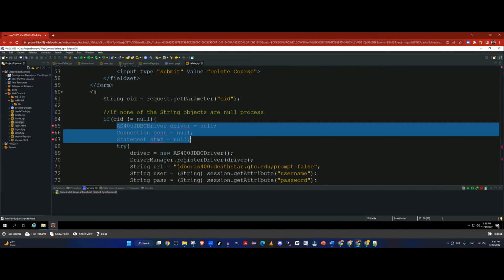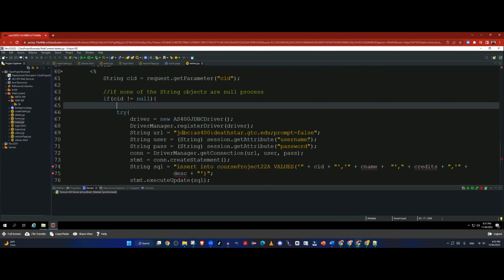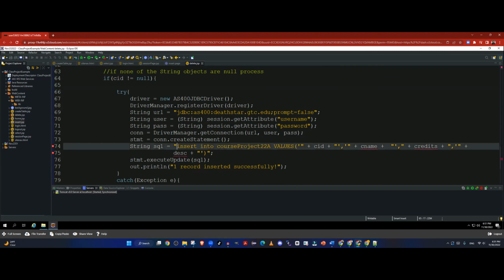Why are you redeclaring it? So delete it. Now the real thing starts from line number 74.